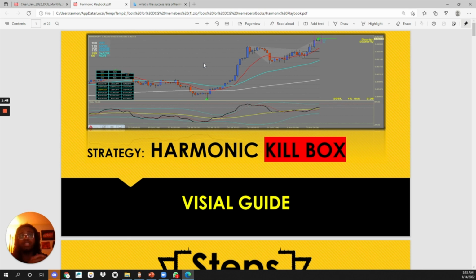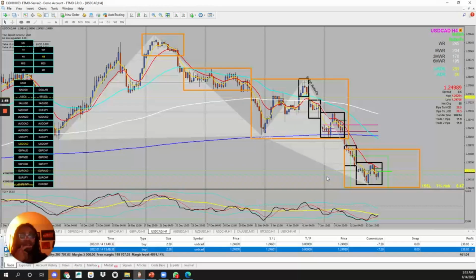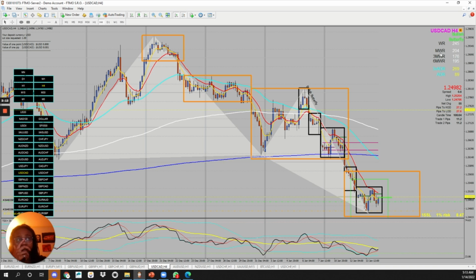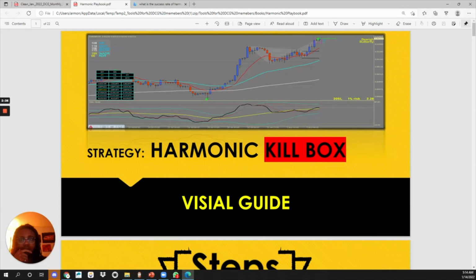And so this would give you a great introduction as to how we trade. Let's just get into it, man. So let me pull up the charts. I'm excited. I'm already in a trade, but I just figured I'd go over it. So let's go. USD CAD. As you can see, we got a bullish butterfly. We checked the 4-hour chart. We got a bullish butterfly. So with that being said, let's go back to the playbook, right?